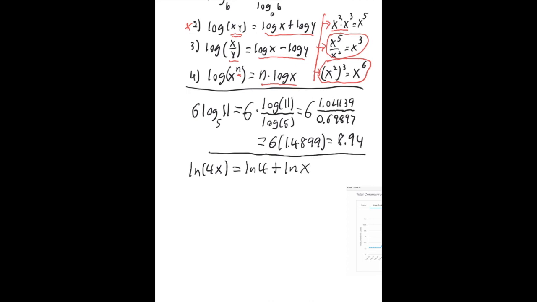And when you're doing these in Hawks, generally they'll be fine with you leaving this as natural log of 4. In the Hawks system, it'll come up with parentheses anyway, and you can just put in the 4 and the x into the parentheses. Let's do another example.